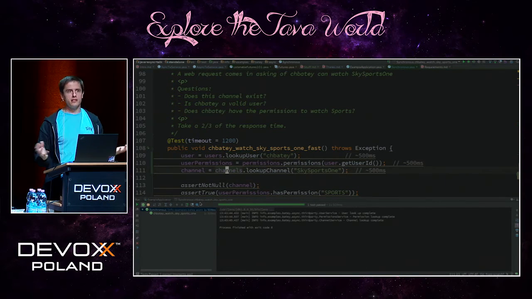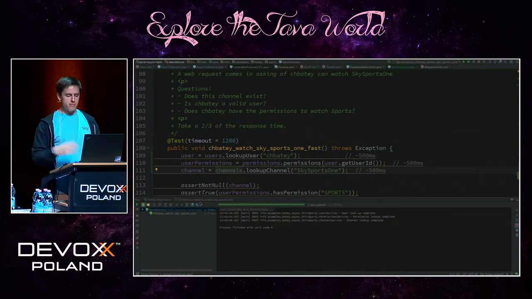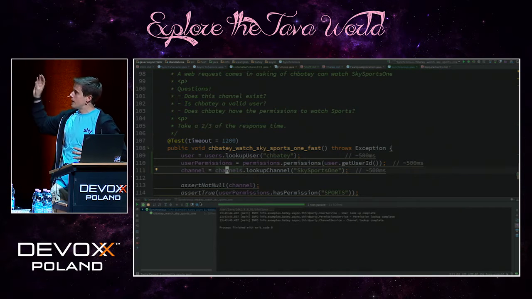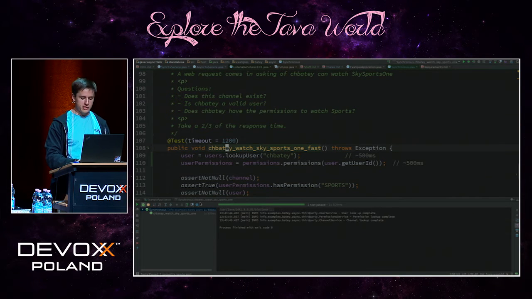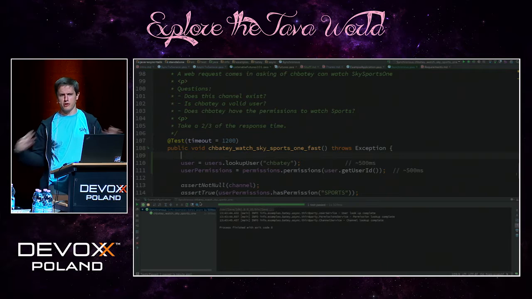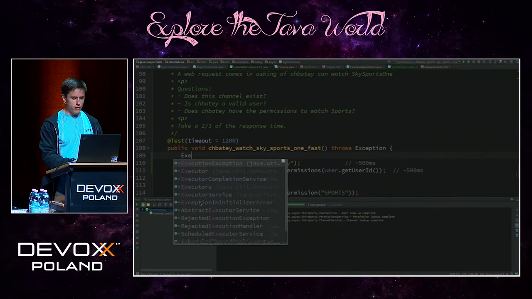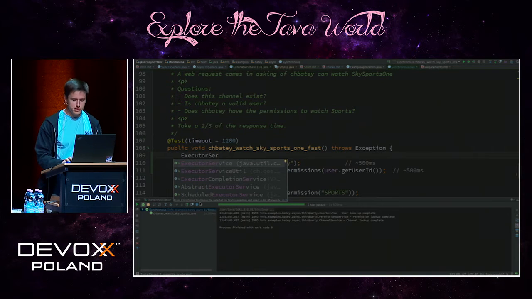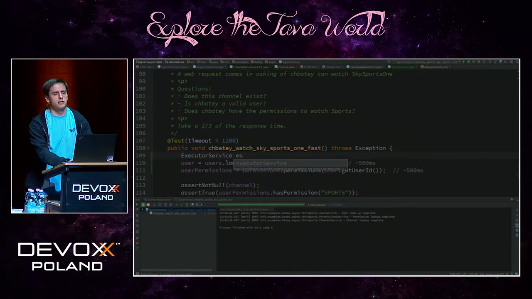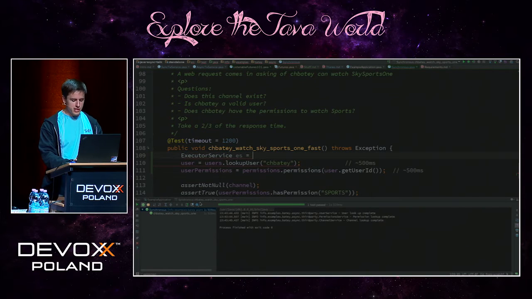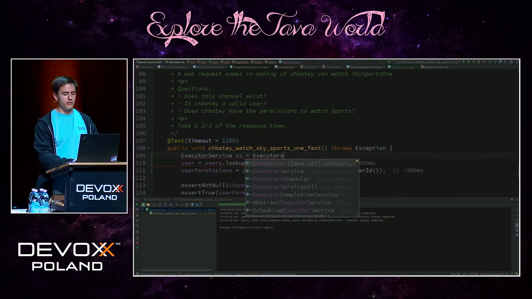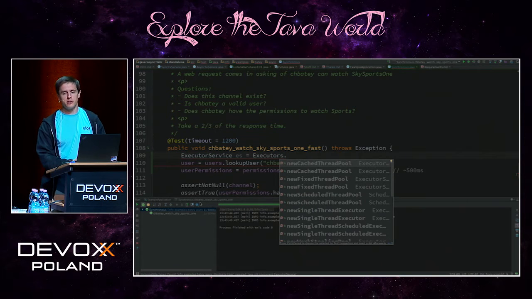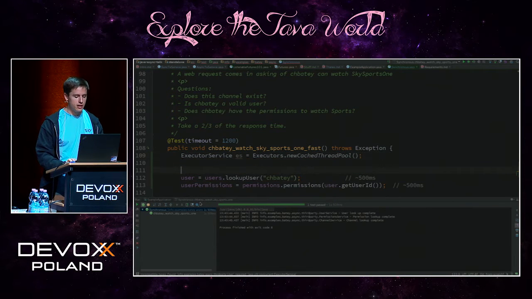Right, so what do we need to do? We need to make this call, the call to the channel service, happen at the same time. So we can't do it here. If we don't use any fancy tools, we're probably just going to have to create a thread and put it in there and kick it off somehow. Now, I'm guessing a lot of people, before we jump onto features and things, have played with an executor service. So that's Java's abstraction to allow us to kick off work on different threads. And there's a nice factory method which is going to allow us to do that.